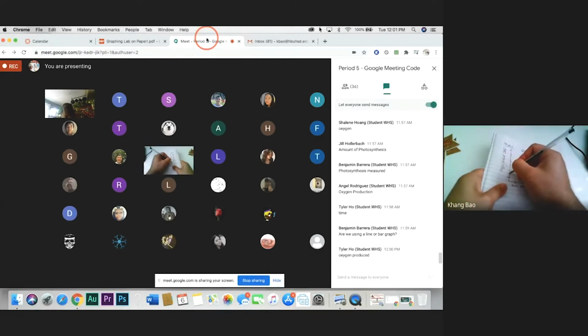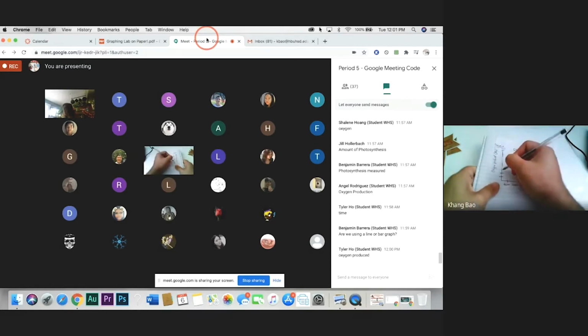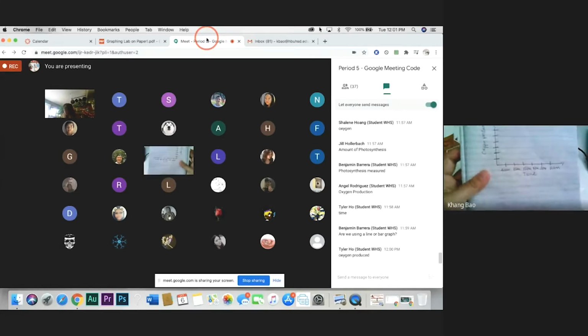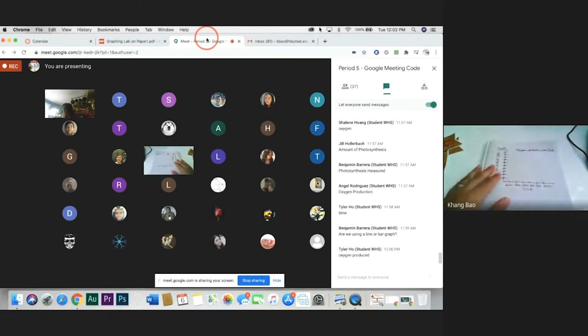One, we want to see how many spacings we have on the vertical axis. 1, 2, 3, 4, 5, 6, 7, 8, 9. So I have 9. Okay, 9. So go ahead, highlight your horizontal lines on the y-axis, so that way you know how many you have. Okay, 9. All right.